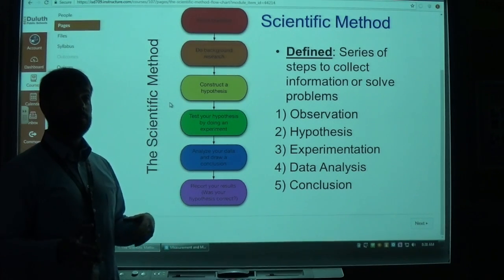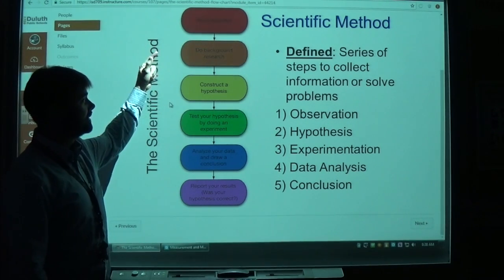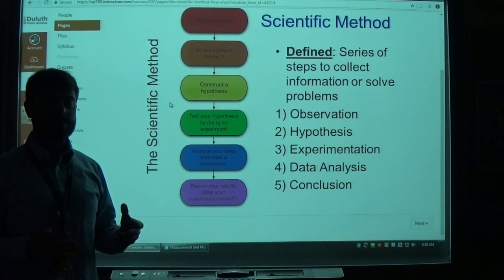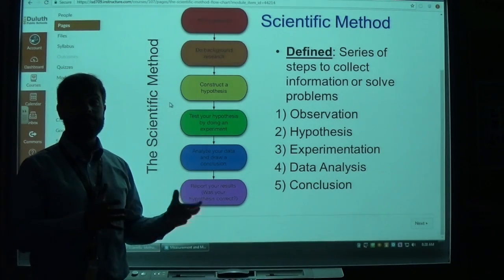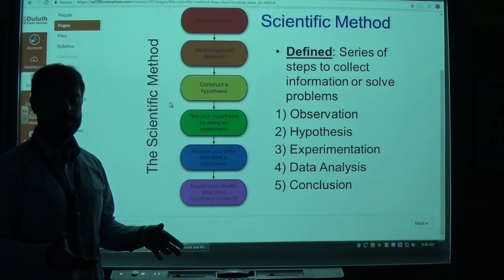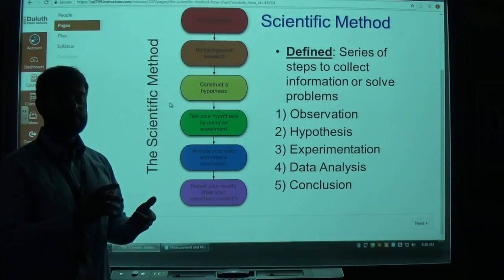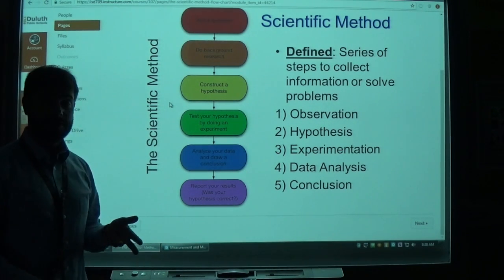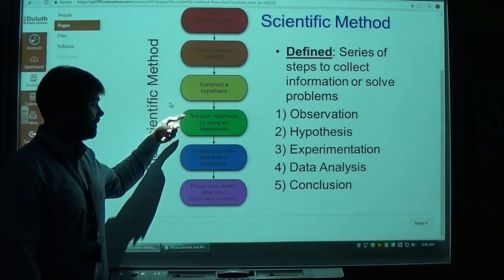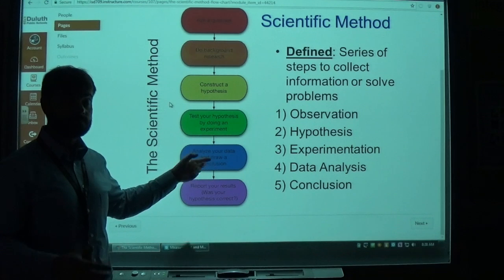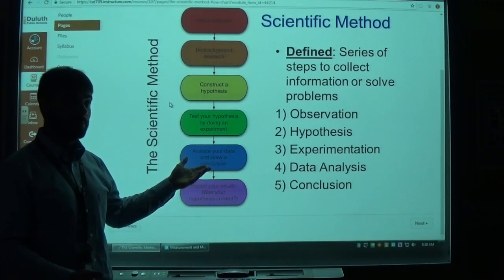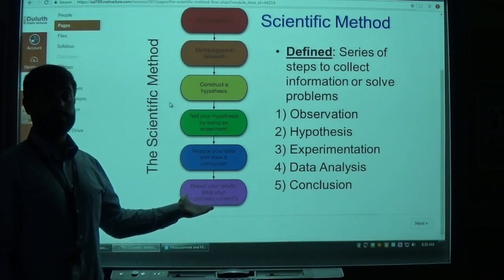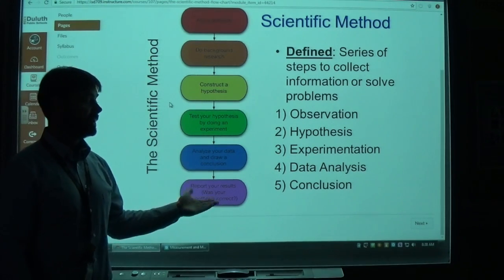Now this week, what you're going to focus on when you propose a question, do research, make a hypothesis, and test, you guys are going to be looking at various designs of paper airplanes. So the idea of the paper airplane isn't that you're going to learn a ton about aerodynamics or how airplanes fly, but it's more the proposing a question and doing some research on different airplane designs, making a guess or a hypothesis, actually testing it, and then analyzing your data. So after you've thrown your airplanes and you measure maybe how far they go or how long they fly in the air, then you can go back and you can report, hey, what paper airplane design did go the furthest or did sustain flight the longest.